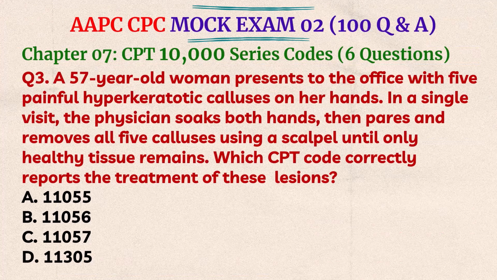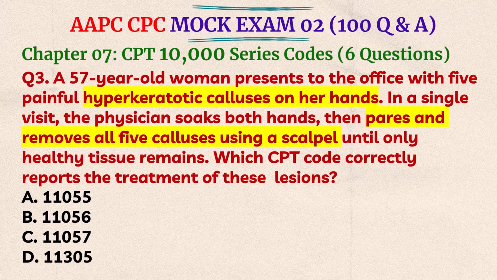Question number 3. A 57-year-old woman presents to the office with 5 painful hyperkeratotic calluses on her hands. In a single visit, the physician soaks both hands, then pares and removes all 5 calluses using a scalpel until only healthy tissue remains. Which CPT code correctly reports the treatment of these lesions? So there are 4 codes available. Take your CPT code book and find the answer.